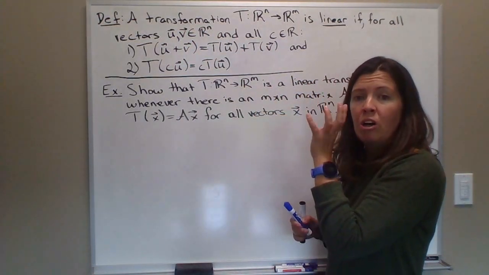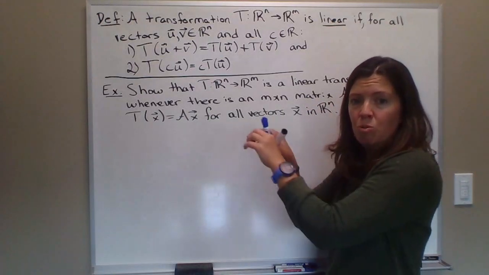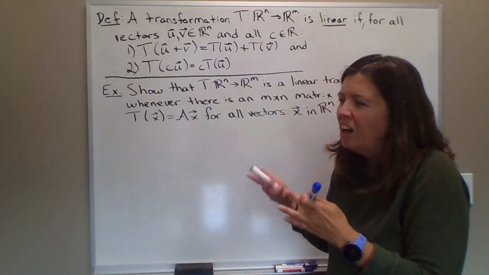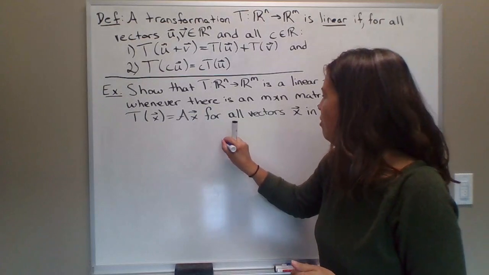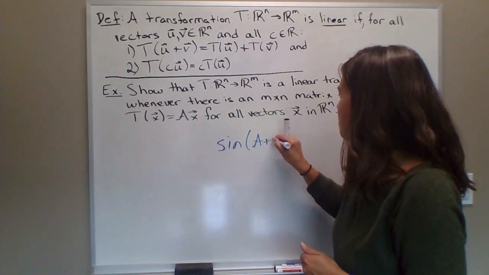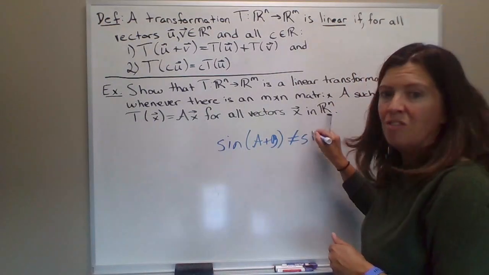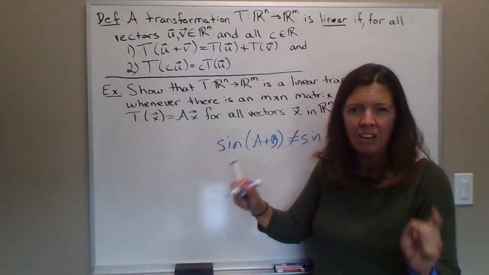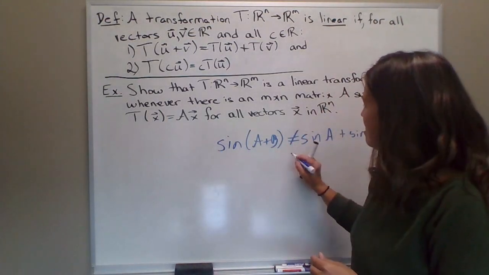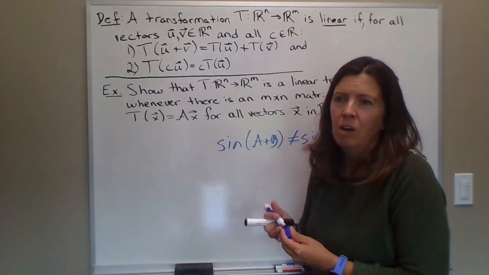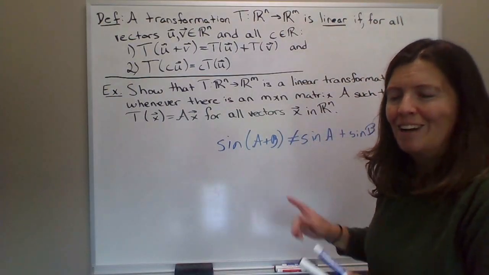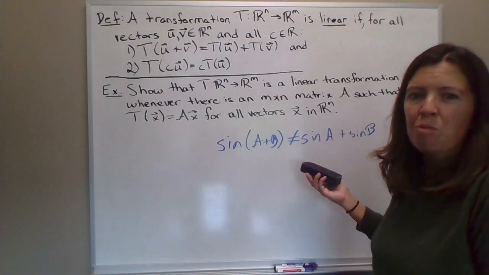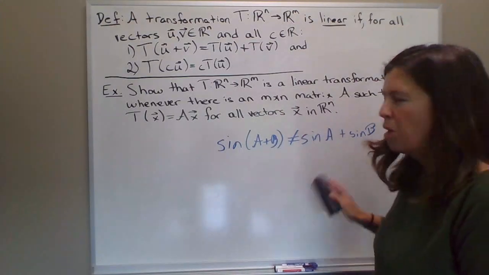That's a special trait. We say the operation preserves addition when you can distribute it in that way. Just to give you an idea of when this is not true, take trig functions. If you remember your trigonometry, sine of a sum a plus b is not just sine of a plus sine of b. There are the angle addition formulas for that. In this case, it's sine of a cosine b plus sine b cosine a. I don't want to get in the weeds with that, but the point is, there's an example of a function that doesn't have this property.